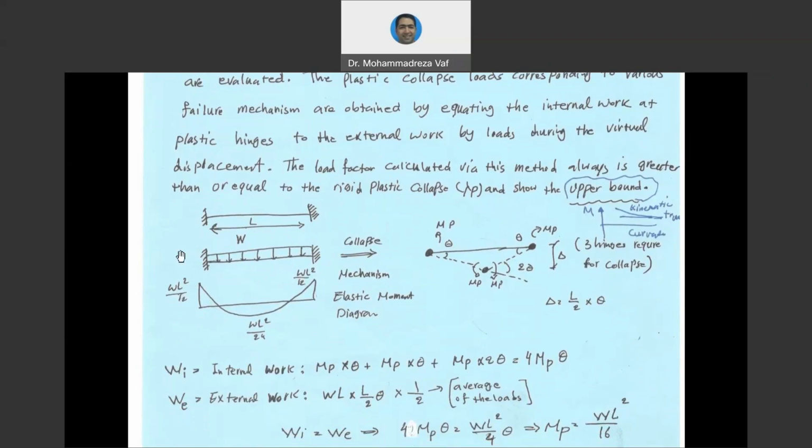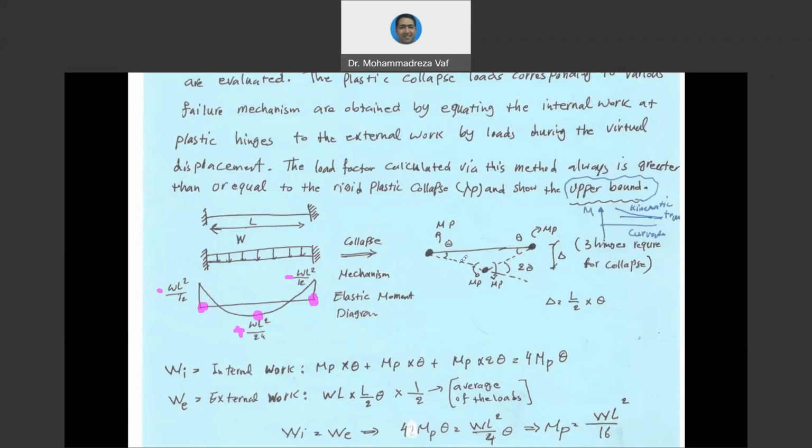But in order to determine where the locations are, we need to look into the bending moment diagram. If you draw the bending moment diagram of this beam, you can see the maximum bending moments occur at both ends of this beam, which is the maximum negative bending moment, and the maximum positive is in the middle of the span. Therefore, the plastic hinges occurring in this beam when we increase the W are going to be at both ends, where we have maximum negative bending moment. And then we also have one plastic hinge in the middle of the span, because the bending moment here is maximum and the plastic hinge can occur here.